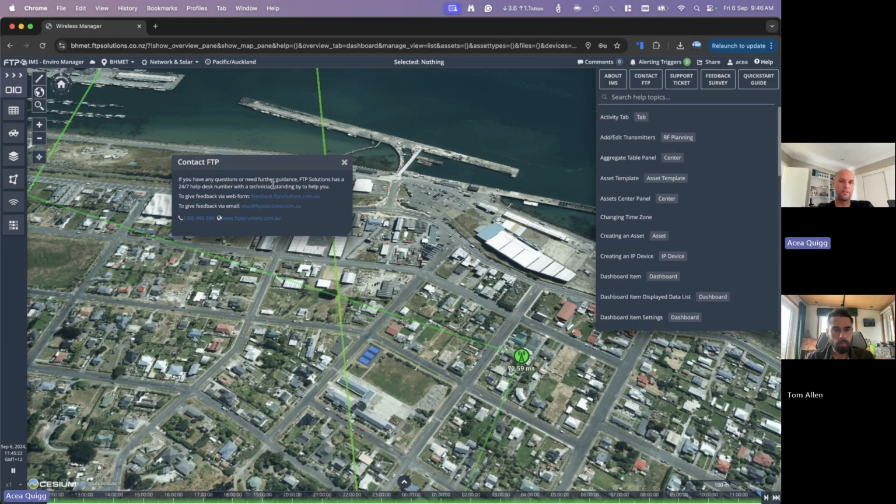What is missing from here is the specific Yarn Mesh support email, which is support@yarnmesh.ai. I'll get that added so that the Enviro Manager IMSs point in the right direction. But even without that, if you hit any of those contact points, somebody will point you in the right direction or fix your problem.